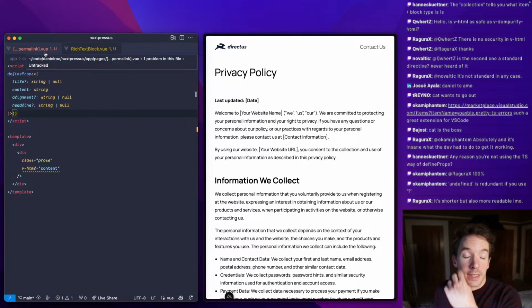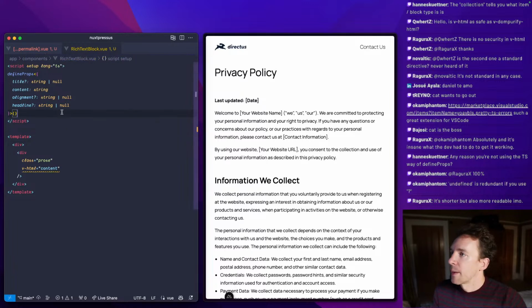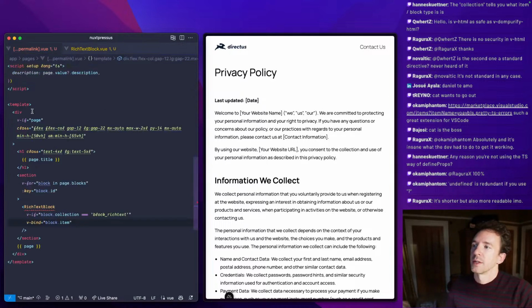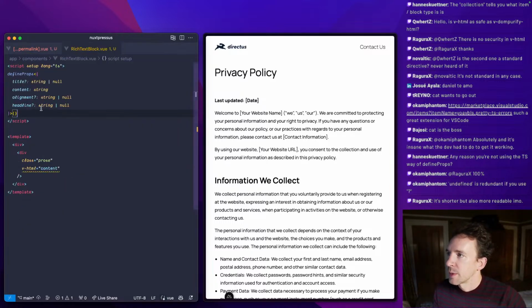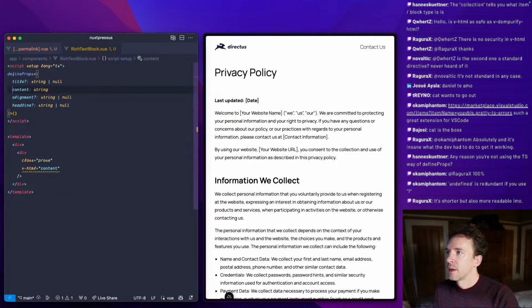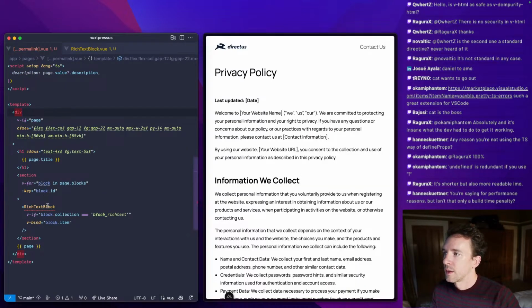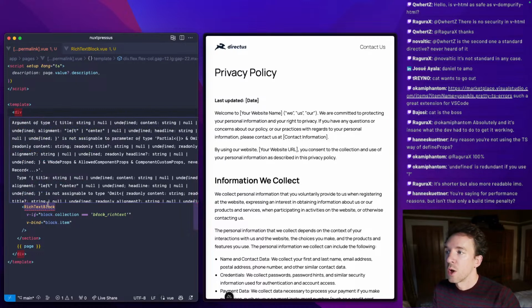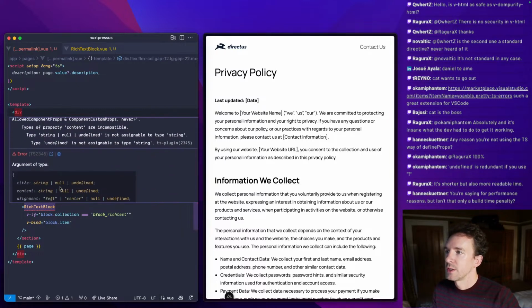Also, it makes you think sometimes that validation is happening that isn't happening. So you could specify an object, and it won't actually validate the object. It's just an assertion. It'll just validate that it is some kind of object. In this case, we have to go back and specify that it could be null. It's only a build time penalty. There is no downside to doing it at runtime.